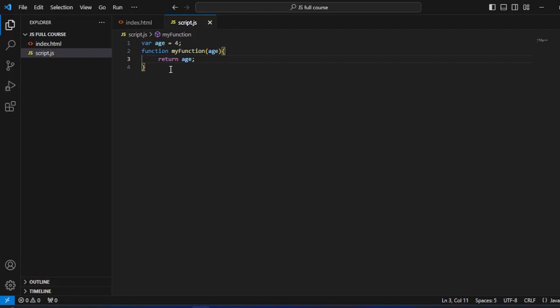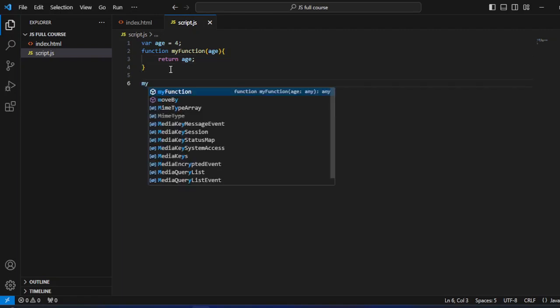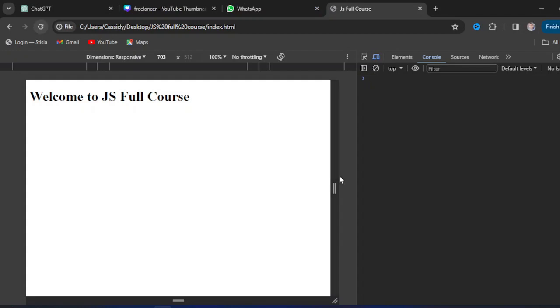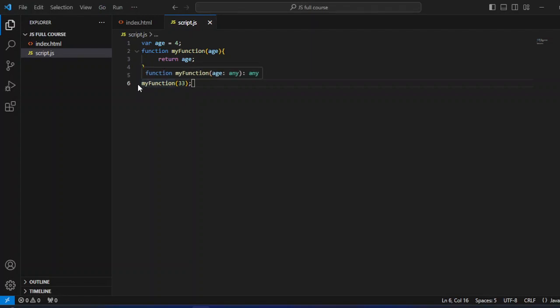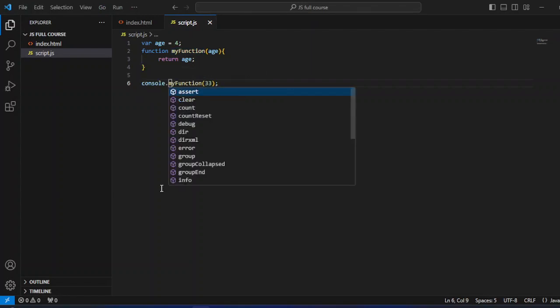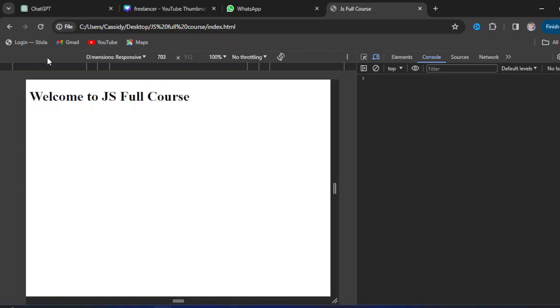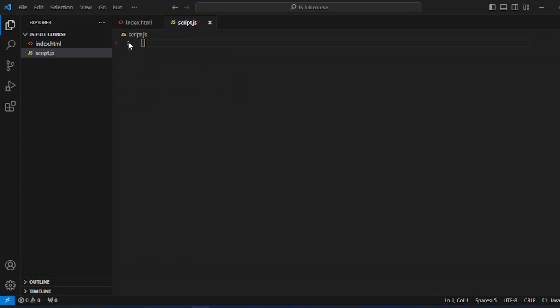Sorry for that. We go over here and call this my function and pass age to be, let's say my age is 33, for example. Then I come over here and refresh. Oh, sorry, I was supposed to console log it. So let me console log this function and see what it gives us. Then I come over here and refresh, and you can see 33, because it returns whatever argument is passed to it. So that is that on syntax and statement.